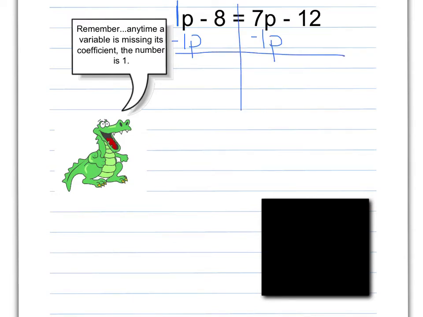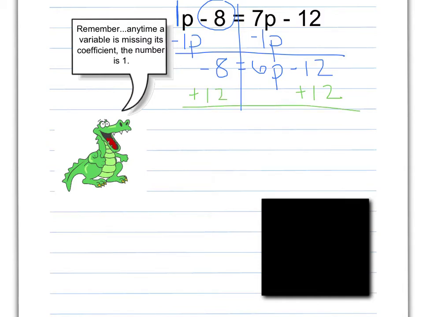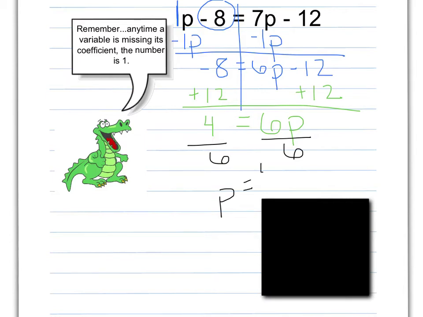On the left side I have a negative 8 — don't forget that's a negative 8, I need to look at that sign in front of it. On the right side, 7P minus 1P is 6P minus 12. Then I have my two-step equation to solve, so let's add 12 to both sides so I can start to get my P all by itself. Negative 8 plus 12: I have more positives, so I'd have 4. On the right side I would have 6P.